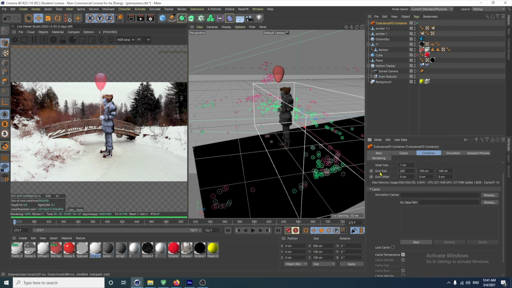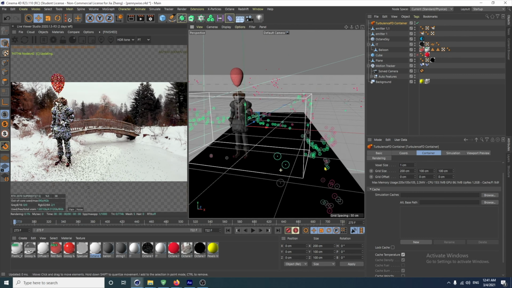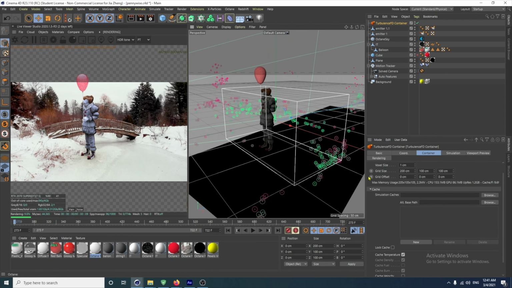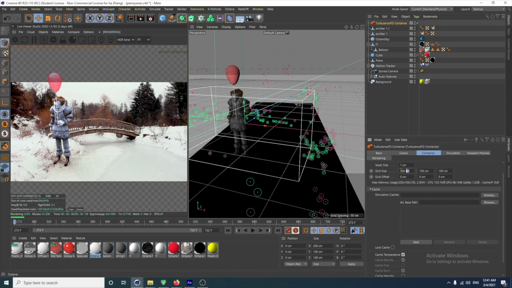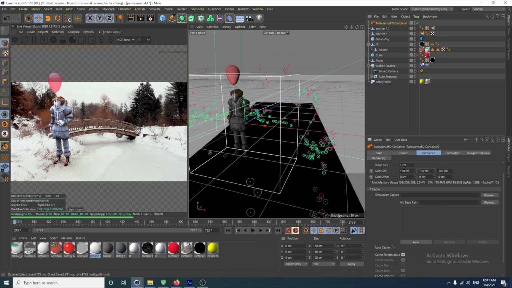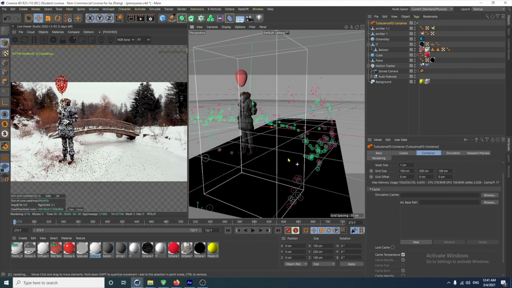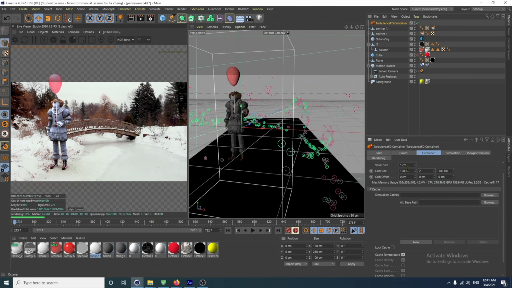It's just going to render quicker, and the simulation will take a shorter time. I don't know, 150 by 200. We can move that up a bit. I think that's good. So 150 by 200 by 100.